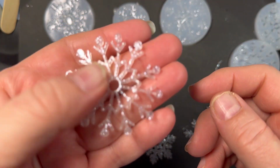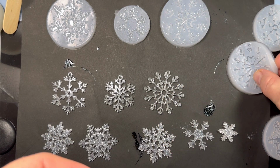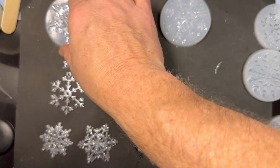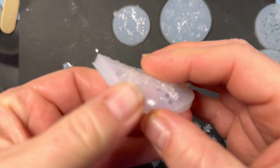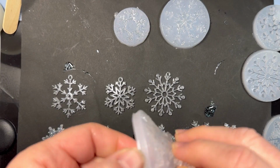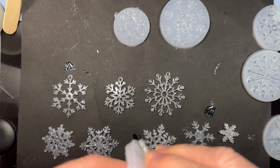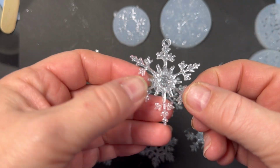And the other thing you'll notice is I don't have a lot of cleanup to do on these, given how I poured them. But I did take my stick and do this with it to get any excess resin off. And I figured because resin is self-leveling, it would fall into the crevices as long as the resin wasn't too thick. So I would suggest if you're doing something this delicate, don't use a 4-hour resin, the quick dry ones. The thinner, the better.